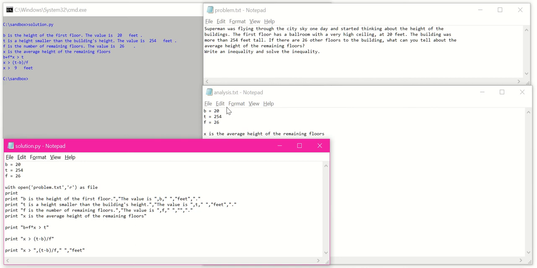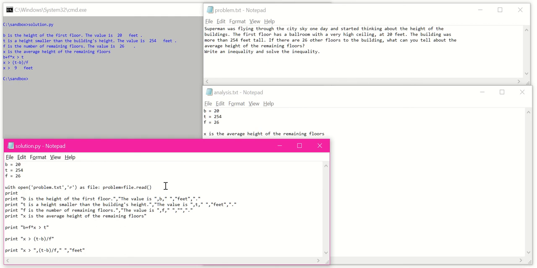So we have a variable file that corresponds to our file here, and then while this file is open we will say problem, which is a variable, it's equal with file dot read. This means read the file and store its content in the variable problem.